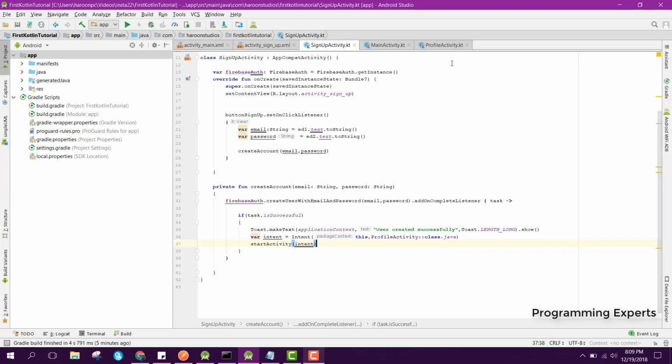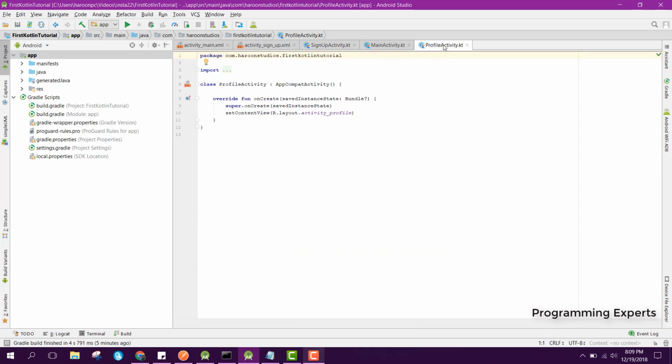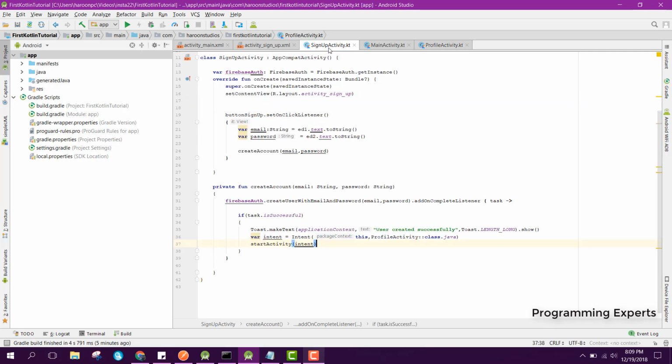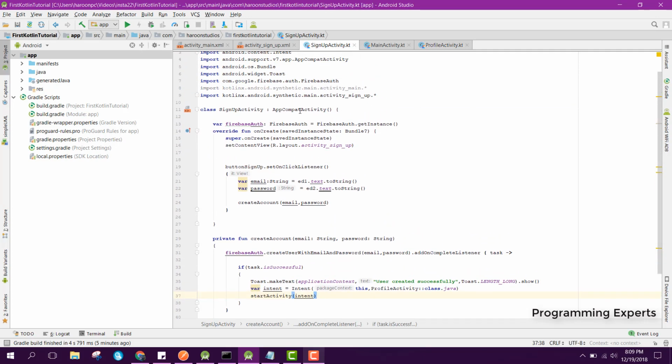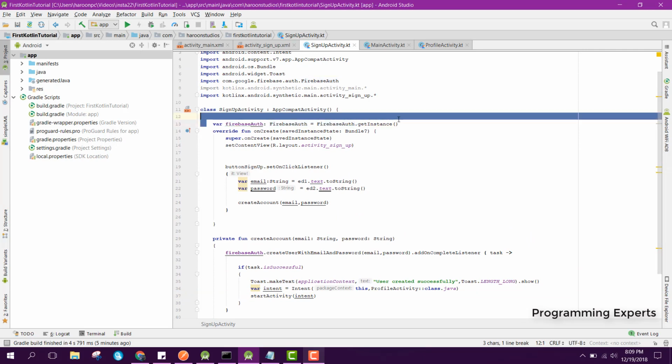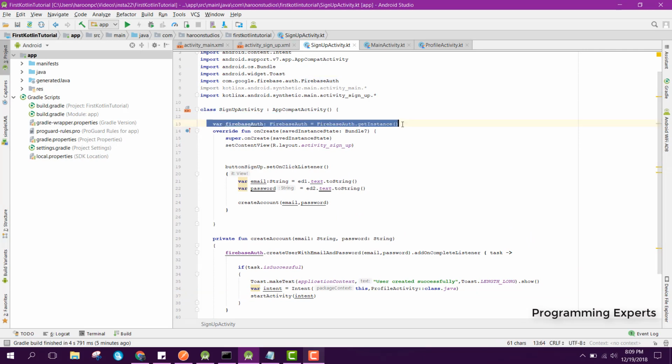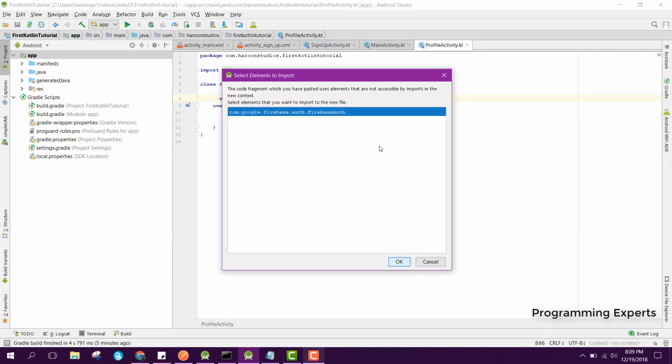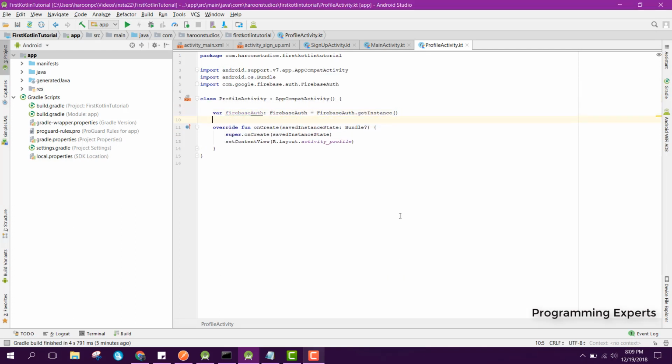Okay, so here we will be inside this profile activity. Here we will also need the Firebase auth and the Firebase user. So I can just copy that and paste it here. Now we will have the Firebase user also.